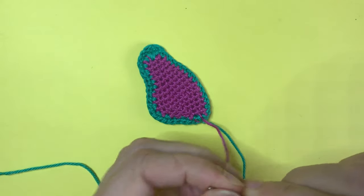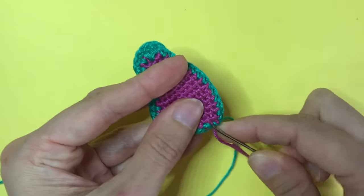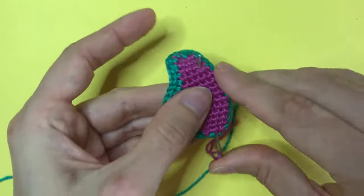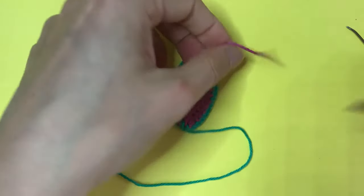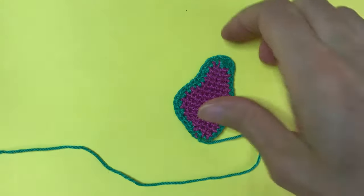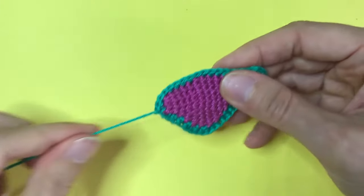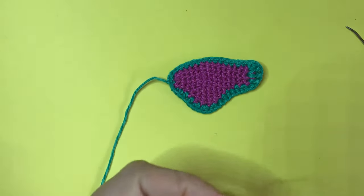So no need to weave in the yarn and sew super securely. Do the same with the pink one or orange one. And that's it. So now we can take this very long yarn end and thread it on our needle.